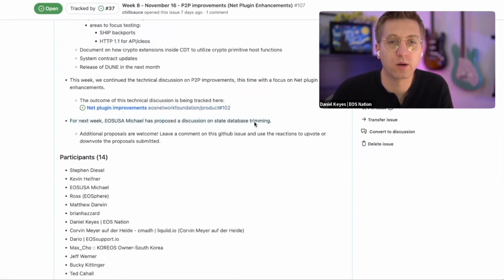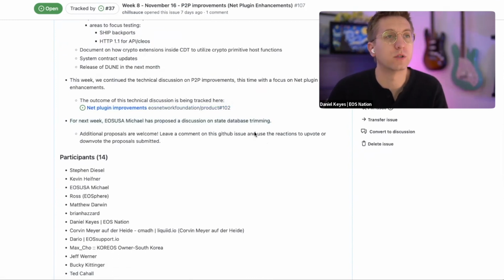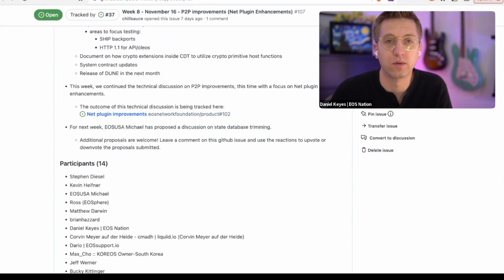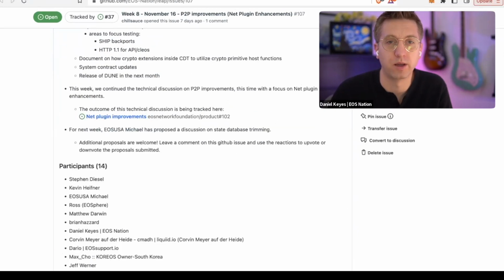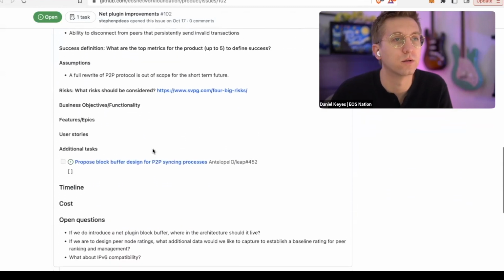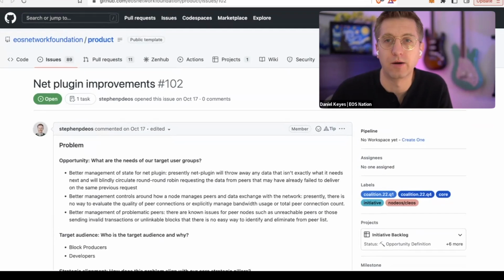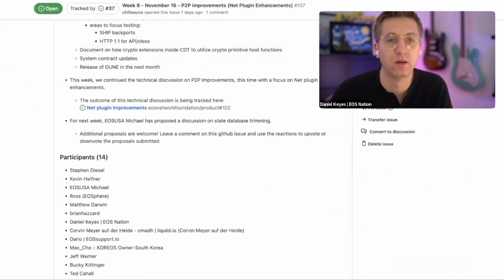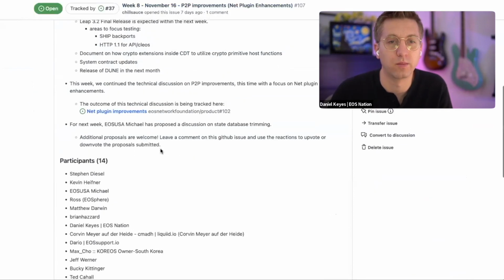So the question is, do we want to talk about this? Maybe something else we can talk about is the process that we want to follow as a group to define what the topics are, and is there any homework that we should be doing ahead of time? In the case of the last conversation we had, I think it was useful having that issue to discuss the net plugins as a starting point for us to frame the conversation around. I don't know if we have something similar for the topic here that Michael suggested.